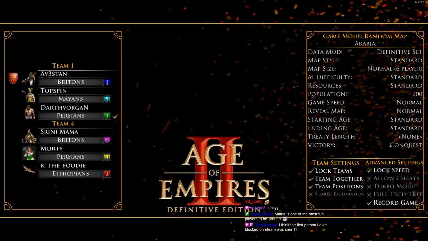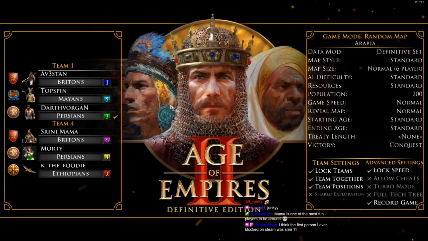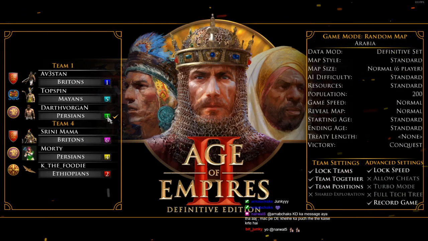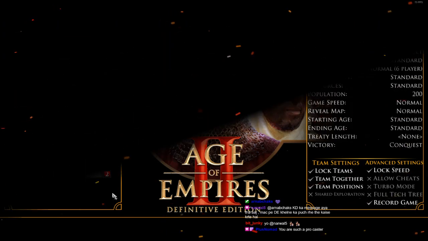Let's jump into the game, guys. First game is going to be Arabia. Let's look at the maps, the civs, and what each of them have decided to go for. Starting out, we can see already that it's Britons, Mayans, Persians versus Britons, Persians, Ethiopians. So there's a difference of Mayans and Ethiopians already.